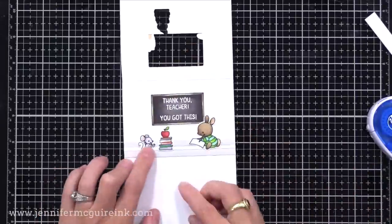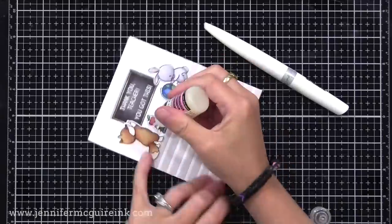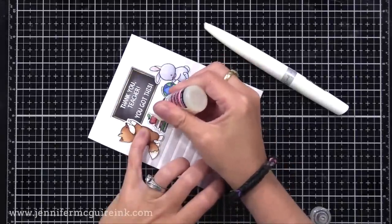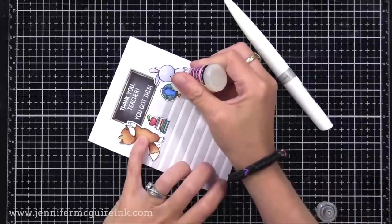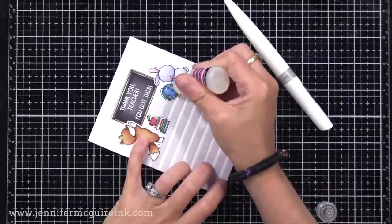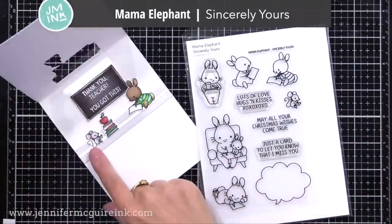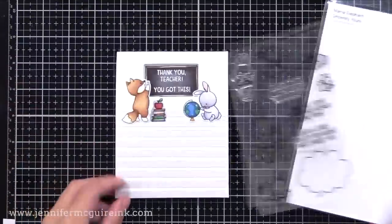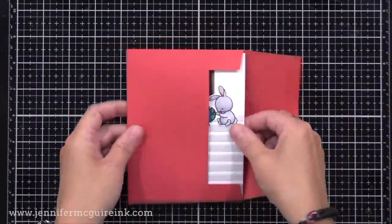Don't be afraid to layer up things — you can still create windows through the cards or through the layers. I added those stripes to the bottom. I could have done a background die cut instead, but it adds a little bit of interest to a simple card. I used my Aqua Shimmer pen to add sparkle to my apple and to the globe, and then I added glossy accents for a clear shine. By the way, the two critters on the inside of my card are from the Mama Elephant Sincerely Yours stamp set.